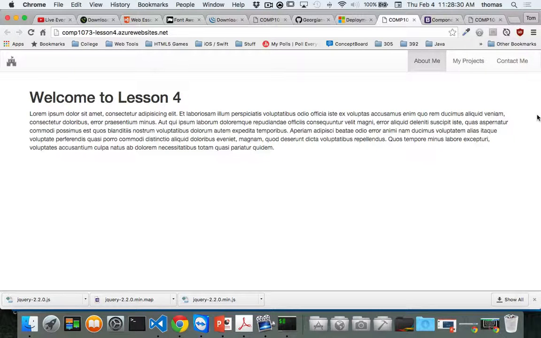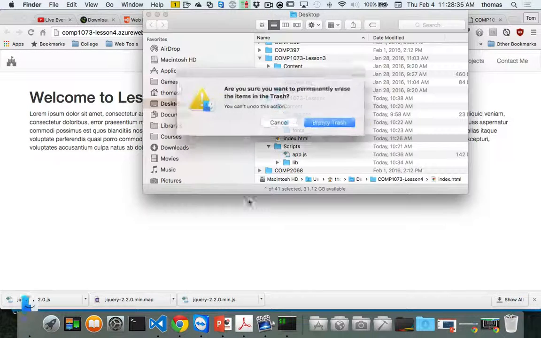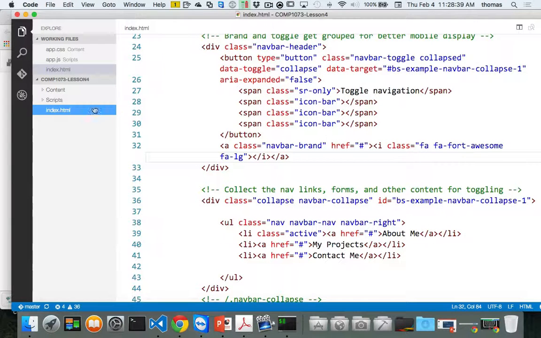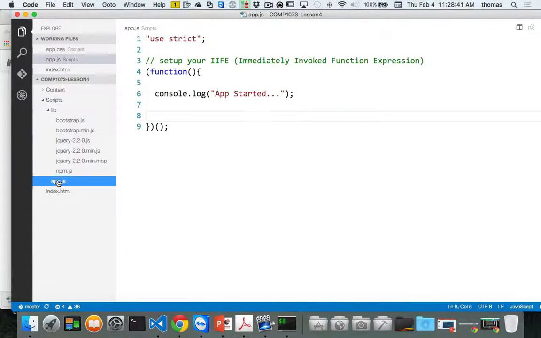All right, so the power of getting bootstrapped. You got bootstrapped, guys and girls. And Font Awesome. Okay, let's go into our JavaScript code for the first time here. I'm going to go into JavaScript, go into my app.js. And here, instead of my console log, I want to change my content. I got all this lorem ipsum text.